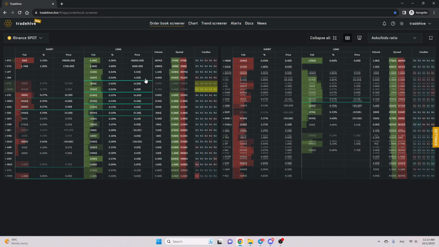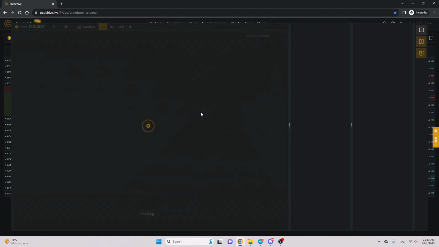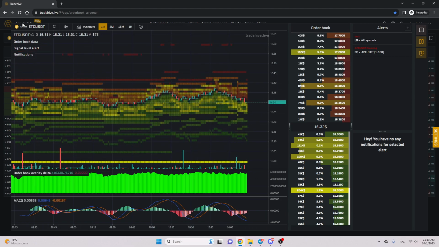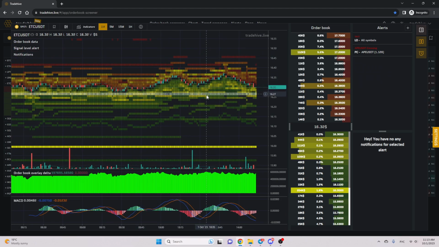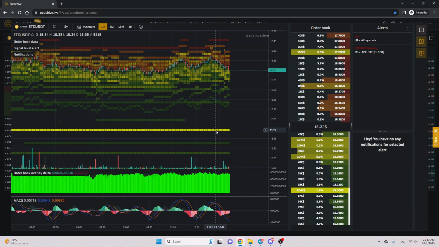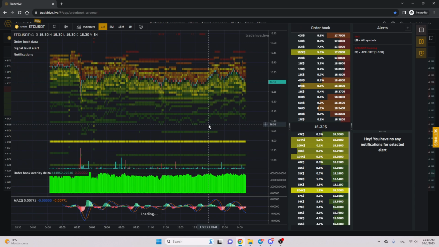Now we would like to open another coin and maybe select another situation. So for example, ETC, now we have limit orders which are not, to be honest, interesting. But here we see a large wall of limit orders at 2% distance. So what can we do?